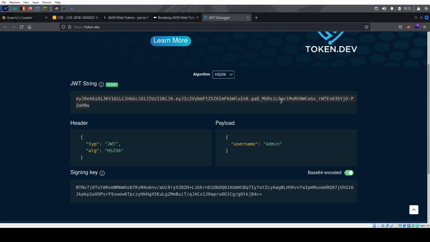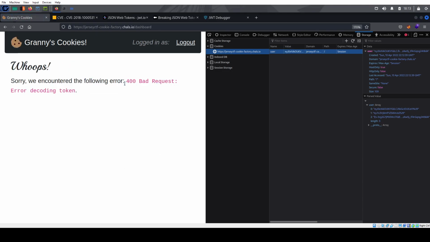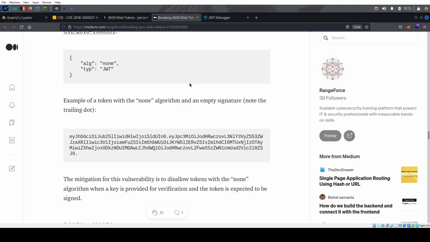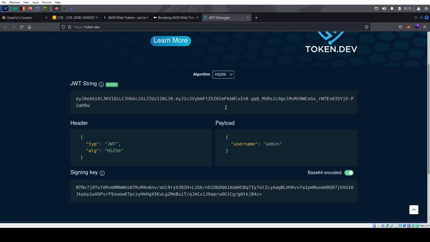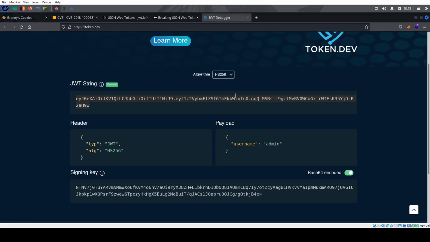Now that changes. As you notice, the key signing changes. It's based on the secret, but let's say we don't want to use that new key. Actually, let's use this one. See if that works. Nope, couldn't do it. See, we get an error because it's not the right signing. So I'm pretty sure I copied that whole thing. Let's do it again just in case. Nope. So just like before, let's copy only the first part.